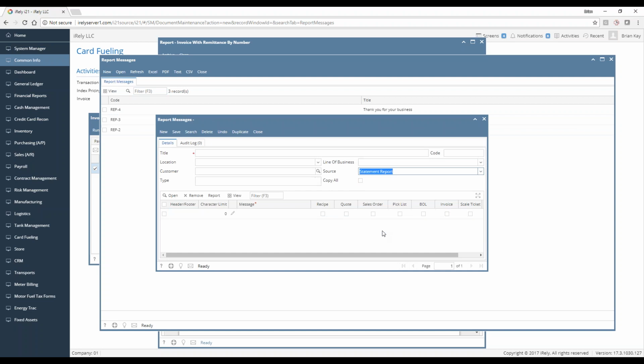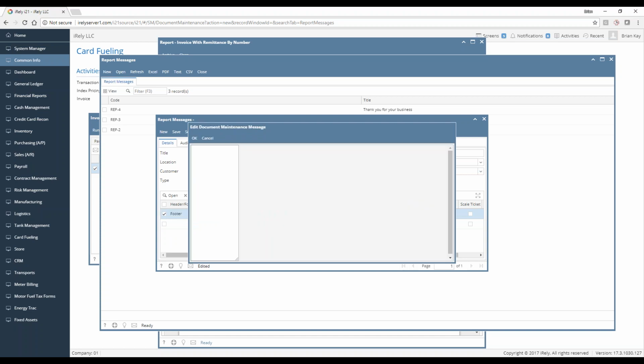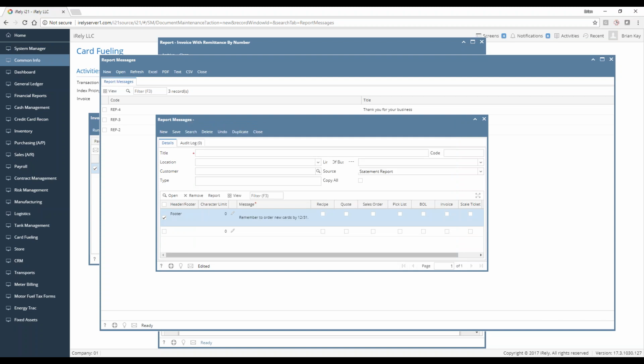So we can put this on a statement and create our own footer message, and then put in some additional text or verbiage. Right, so you can customize any type of message that you want to go out on that statement.